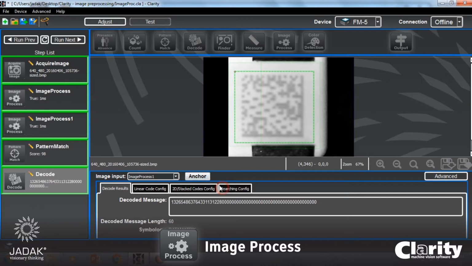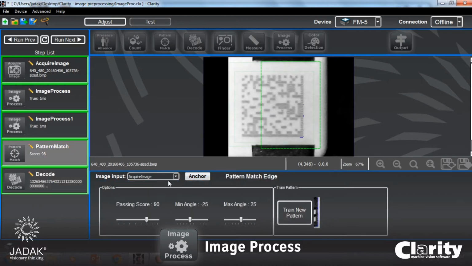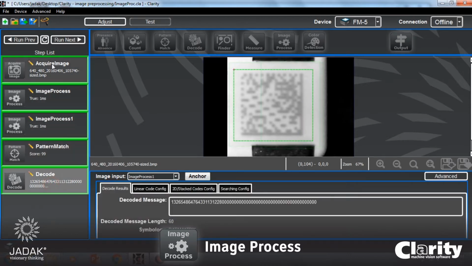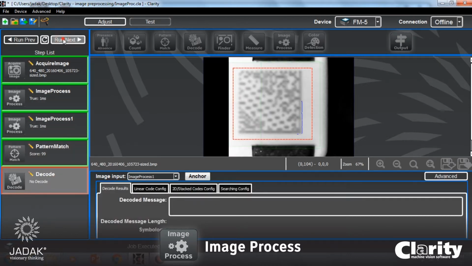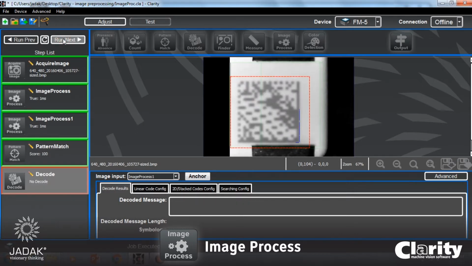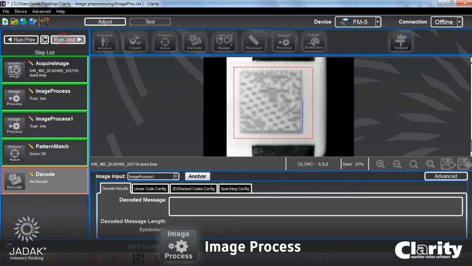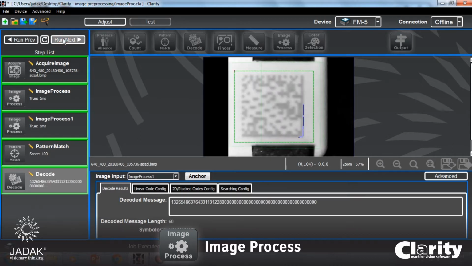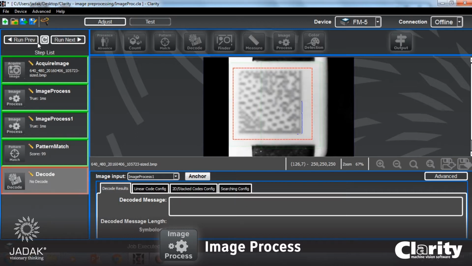This will be anchored again to pattern match. This pattern match must use the processed image. Let's go through and see now how our decode window follows our code. The decode window is following the code much more succinctly now, but there are still images that are not being decoded very well. The decode processing can either use the first image or the smoothed image. This may not be optimal to use the smoothed image.